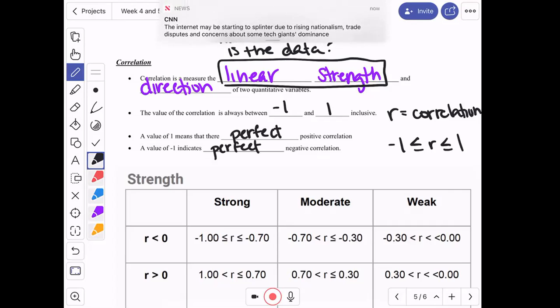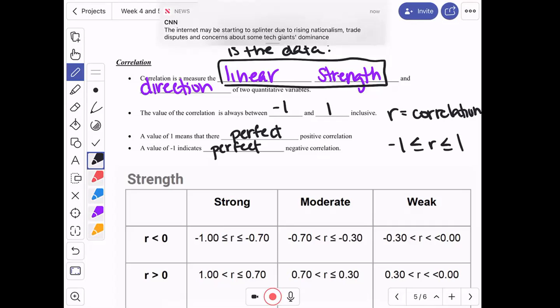When I talk like that, does anybody know what I'm talking about when I say increase in X, Y increases? Anybody know what that's called? I'm talking about a particular thing in math. Let's say in algebra. For every increase in X, Y is going to increase by the same amount. Anybody know what we call that? It's an M in the formula. It's slope. Y equals mx plus b. You're right. It's called slope. So for every increase in X, there's an increase in Y. For every increase in X, there's a decrease in Y. Or for every increase in X, we can't tell what's happening to Y, right? That's what correlation says. And correlation falls between -1 and 1.